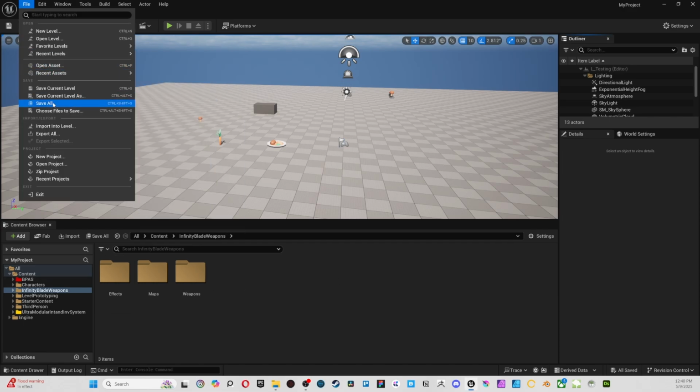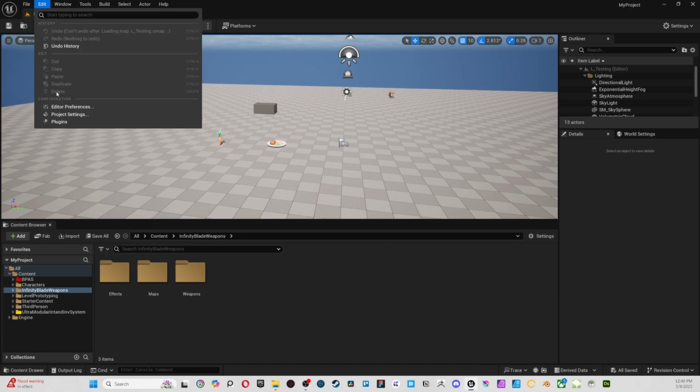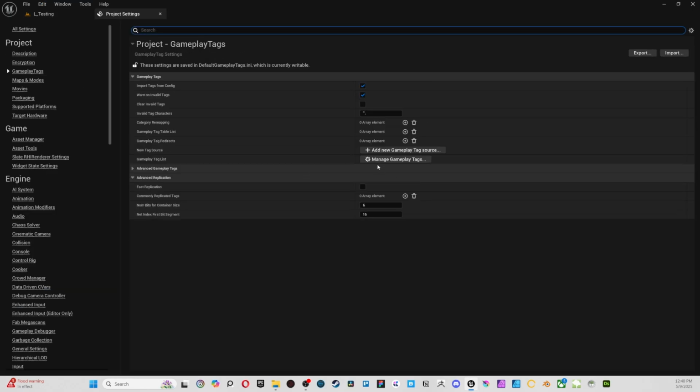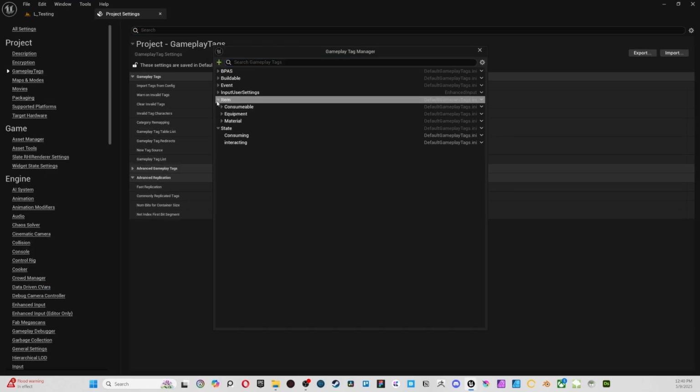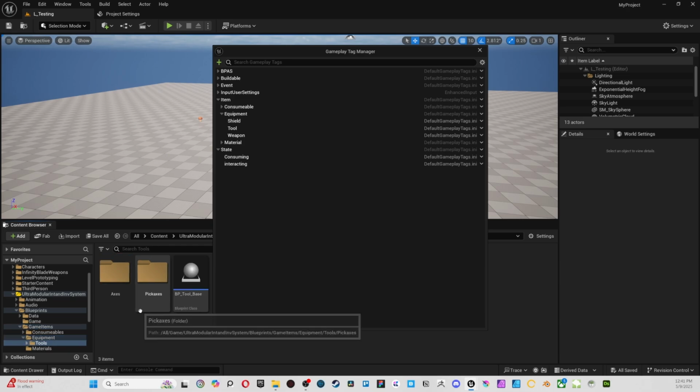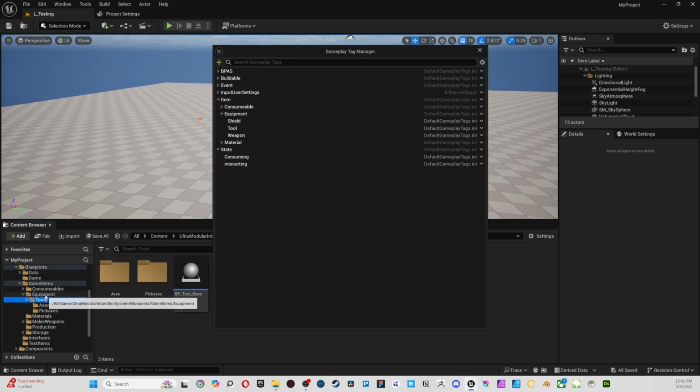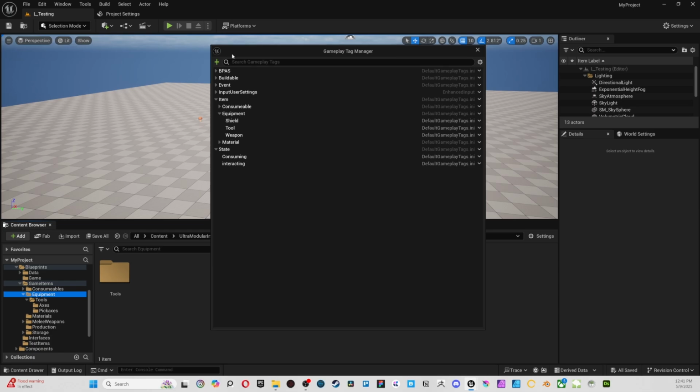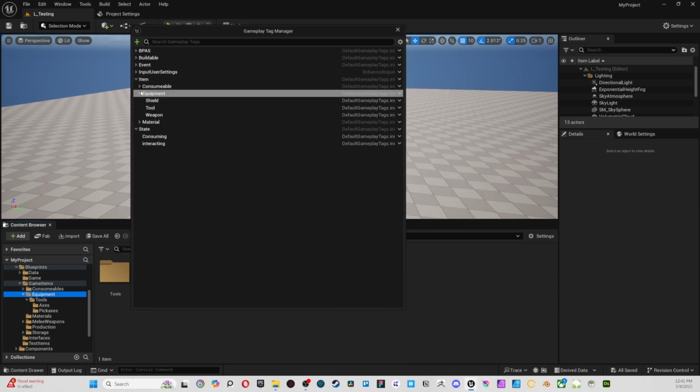So like I said, the first thing is going to be the handheld component, or the handheld manager component, but we will need to create some tags and blueprints, because we only have tools. If I'm not mistaken, let me see if I remember correctly from last time. We're going to our main folder, blueprints, game items. We have equipment, we have tools. Yeah, and we created a couple tools, but we want to create some of the weapons I just showed, or I guess some of the other stuff, not necessarily all the weapons.